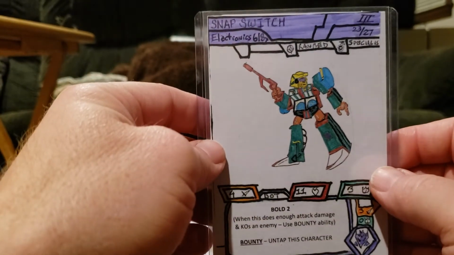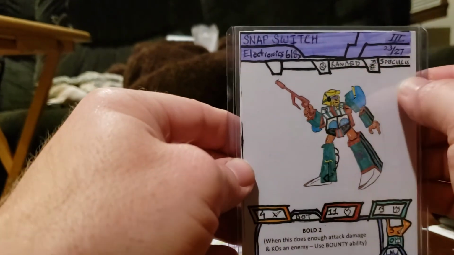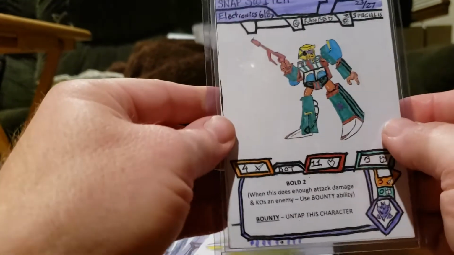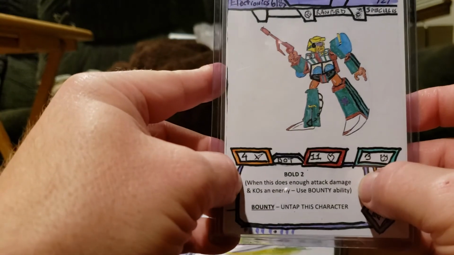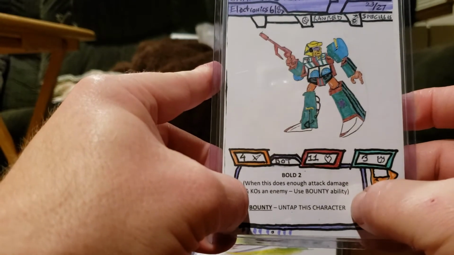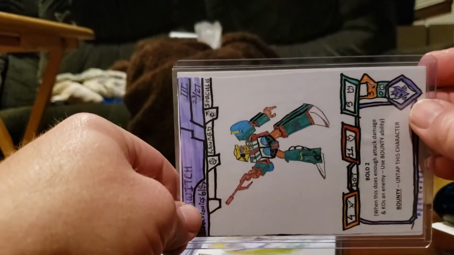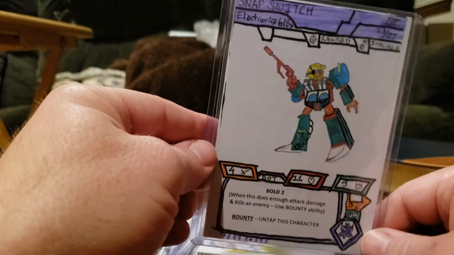Here's his bot mode. He's a specialist. That's right, I showed this before. He's ranged and specialist in bot mode. Bold 2, and if this does enough attack damage and KOs an enemy, use your bounty. Untap the character. So if you attack, you knock someone out, you get to untap, you can have another turn.